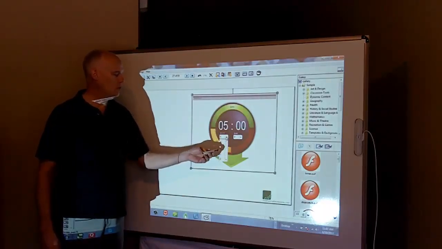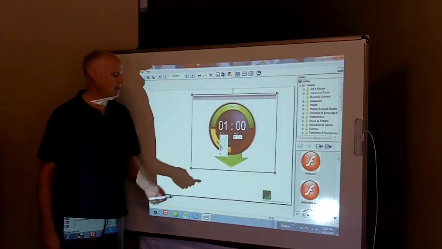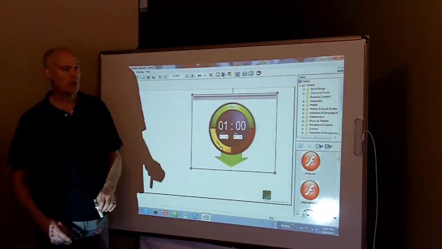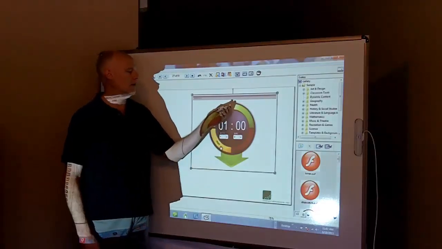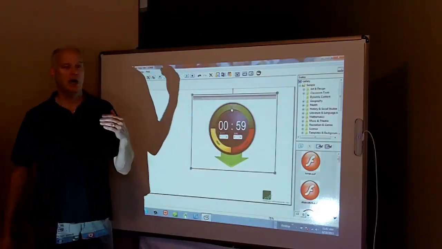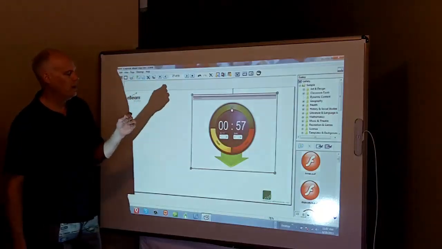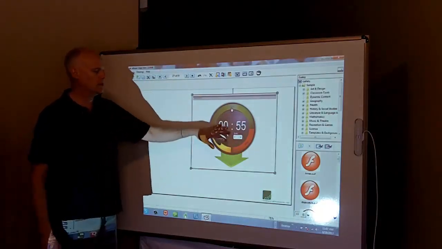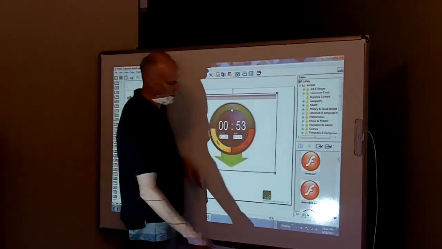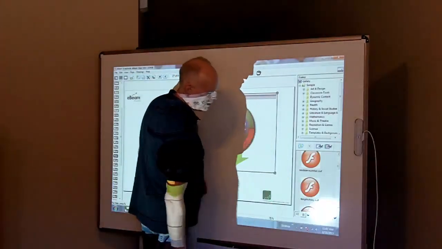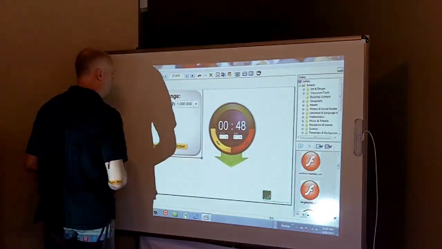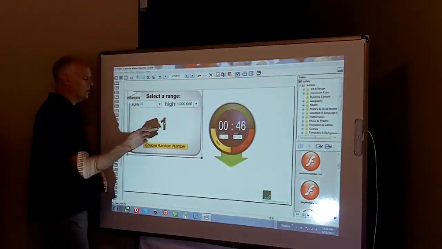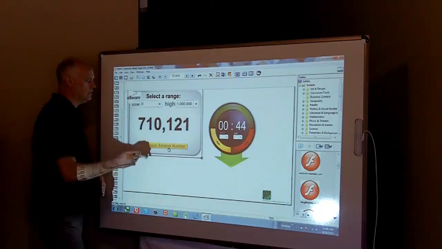And when you select that, that can be pre-programmed so that when you get to this screen, it's already set to go. All you got to do is, okay, we're going to take a 1-minute break. You start the timer, and within a minute, it's going to stop, and you're going to get a nice loud beep. Other elements that we've got here, random number generator.